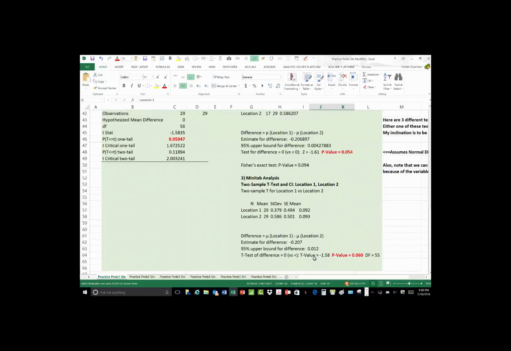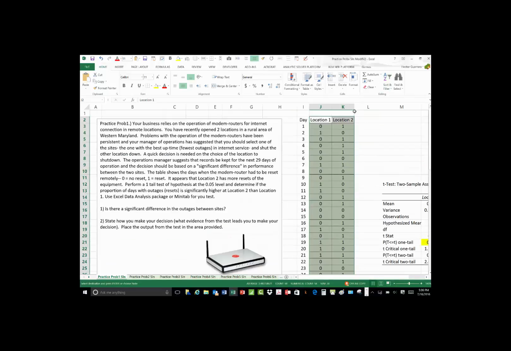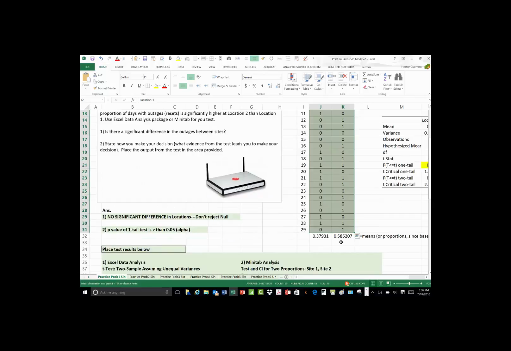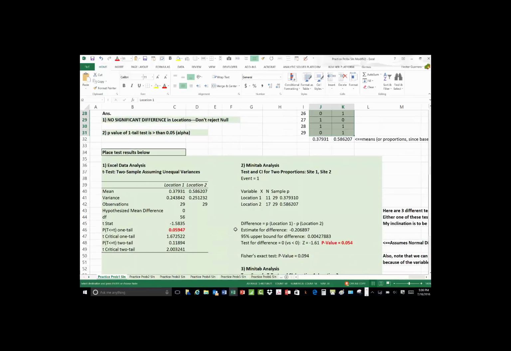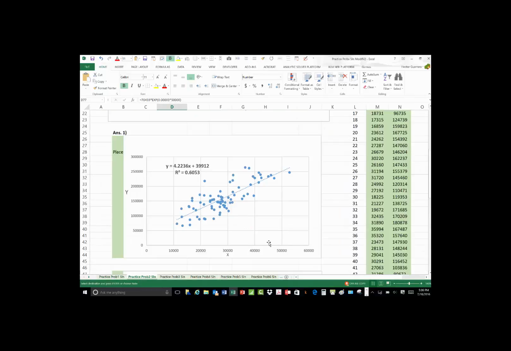value of the single test is going to be less than 0. The difference is 0 versus less than 0. Why? Because we're subtracting row 2 from row 1. Row 1 minus row 2 is going to give us a negative value, and so when you're setting up your test, you assume that you're doing a negative value. All right, so we can't reject the null hypothesis because these p-values are larger than our alpha. Let's go to the second problem.